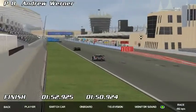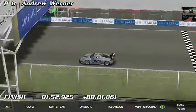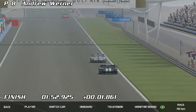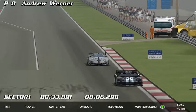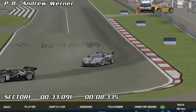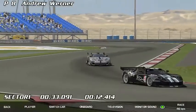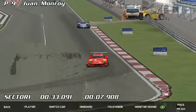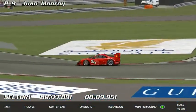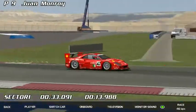Very strange here tonight, Ken, with these cars lagging out. Yeah, no kidding. Andrew Werner is now behind Aaron Parsons in P8, yet I saw him stuck on that track, lagged out for what seemed to be an eternity. And Parsons got the brunt of Prado. I mean, he just threw his car right off the track. I'm surprised that he's still driving it.